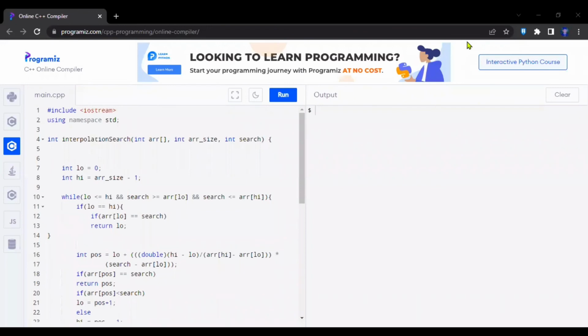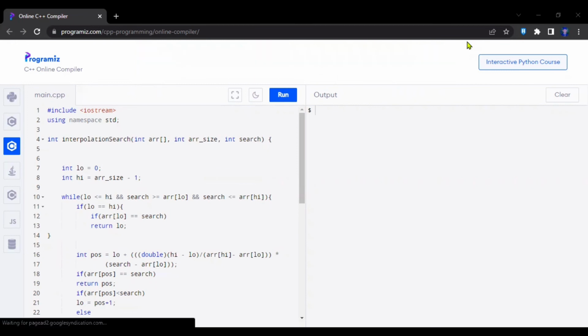Now for our code, include iostream and using namespace std. Now we define the function. In interpolation search, pass in the array, array size, and the search key.